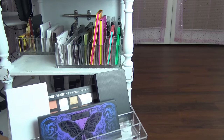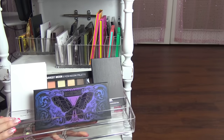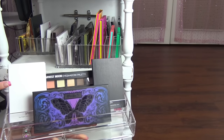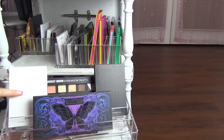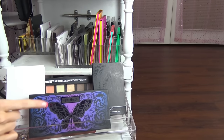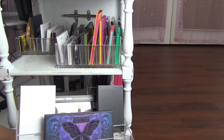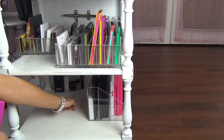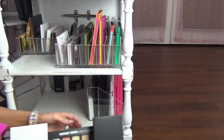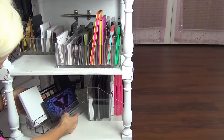Then this is a different kind of palette holder that I just got off of Amazon that I wanted to test out, and I do like it. So I have both of my pure, you guys haven't seen this yet, I don't think. I think this is in part three. And then my Chrysalis and the City Color, so that fits really nicely. And then way down there, I have all my mixing mediums that I have to put to the test and battle out for you guys as well. All of my battle videos are coming for you, I promise.